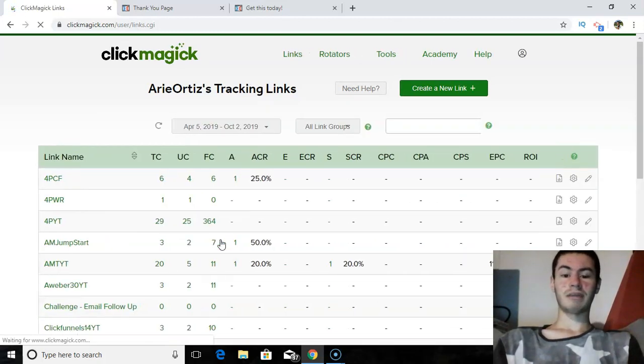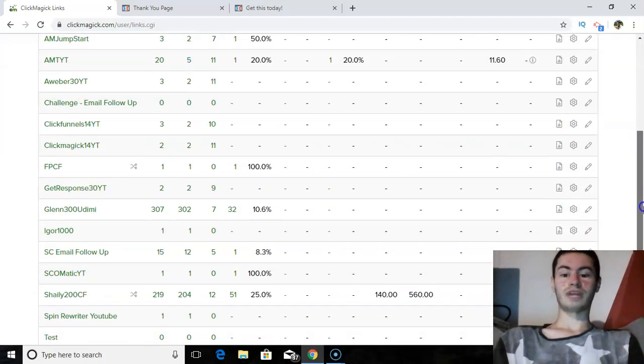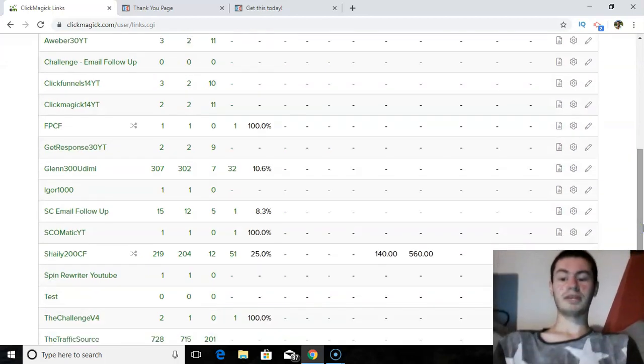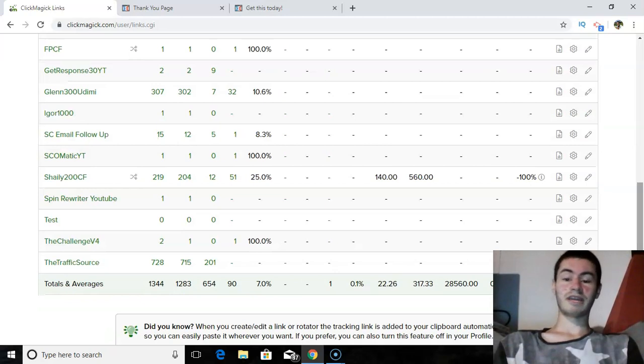And then anytime I send traffic to that, it'll show me the percentages of people that visit your landing page from that specific link. So this way you could determine where your traffic's coming from, and you could also see exactly the percentages of people that, of course, opt in. So this is definitely something that you would want to have when you are doing any sort of paid advertising or promoting any products online in general.